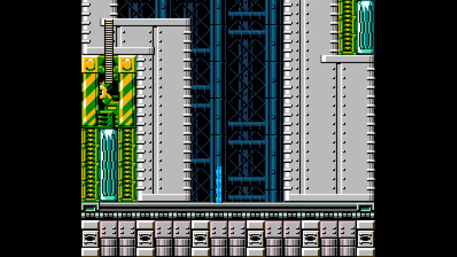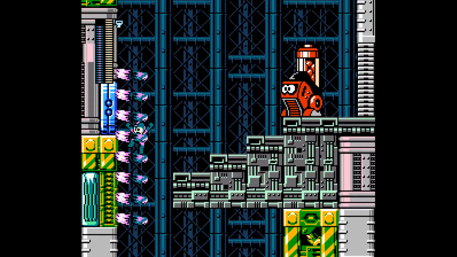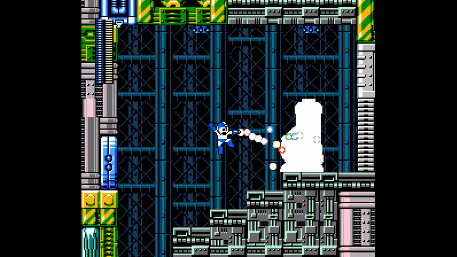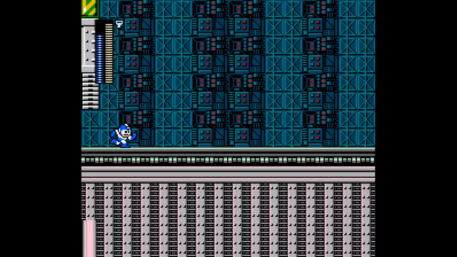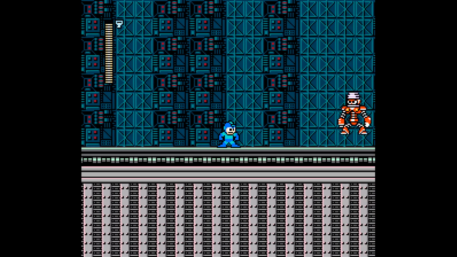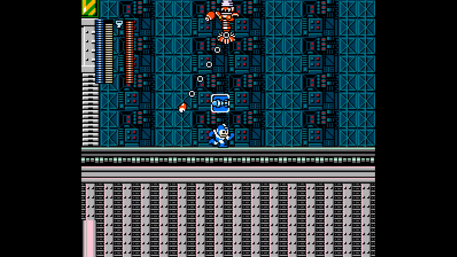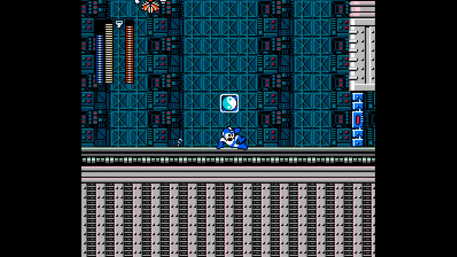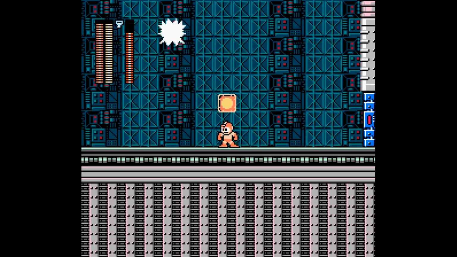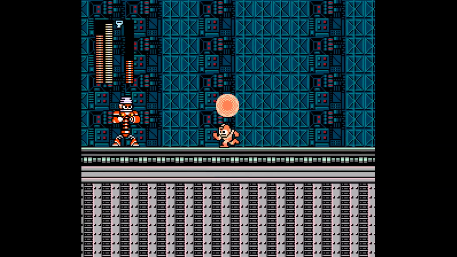For this section, I'm forced to use a Tornado Hold. It's certainly getting a lot of mileage in these demakes. Next up is the Maverick rematch against Armored Armadillo, or in this case, Springman as a stand-in. He should be weak to the electric weapon. Which in this case is the Pharaoh Shot. I would have gone with the Thunder Beam instead.